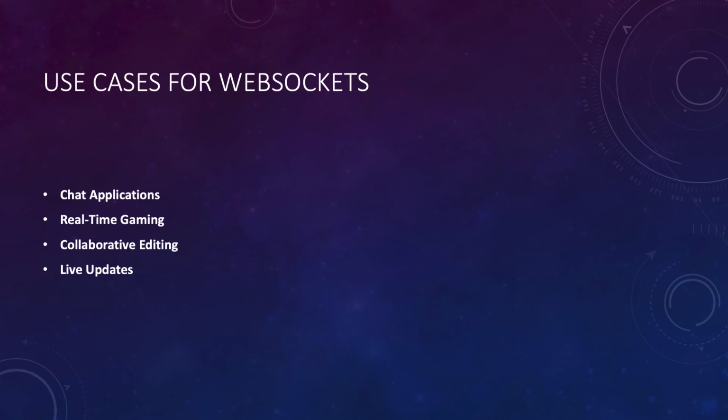And then we can use WebSockets for live updates. Many sites need to display real-time information such as news updates, stock prices, weather updates, etc. WebSockets make this possible by allowing the server to push updates to the client as soon as they occur. And finally, one of the use cases is also IoT, or Internet of Things. WebSockets can help IoT devices to send real-time updates to the server, and then the server can push these updates to the end users.